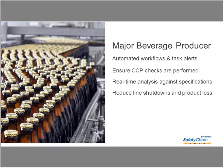So we'll take it over to a manufacturer near and dear to your heart. You know, my friend who enjoys beer or perhaps beverages. For sure. Yeah, there's some things especially when you're doing mass productions of things, right? You miss one CCP check, you miss one glass and brittle check, you miss one metal detection check. For any of you here on the phone, you know what happens, right? You got to rerun that back through, or you got to put it on hold for a period of time.